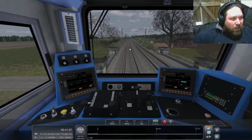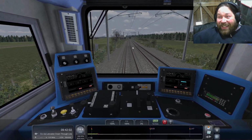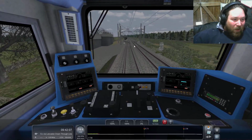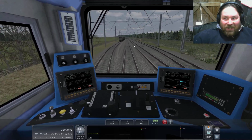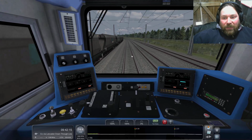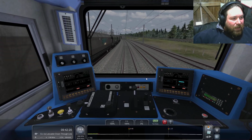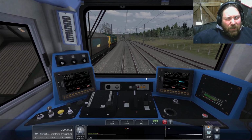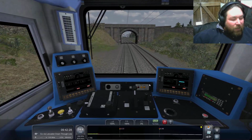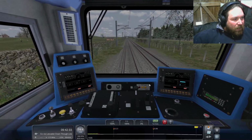Now we're talking 13 years. 13 years, this game. Simulator. Call it what you want. 13 years old from its first incarnation as Rail Simulator. It went Rail Simulator, then Railworks, then Railworks 2, and it was Train Sim 2012, was it? I've got a video of Train Sim histories coming up soon anyway, so you'll see that. We go through it all.